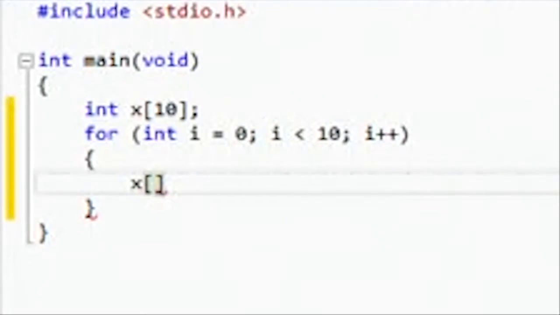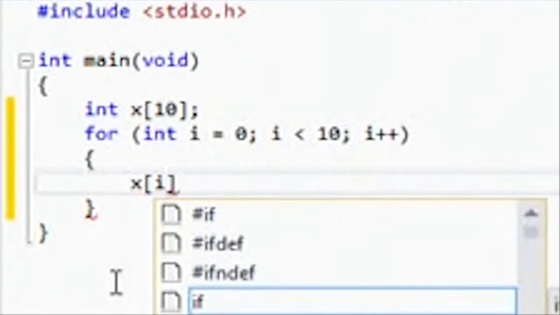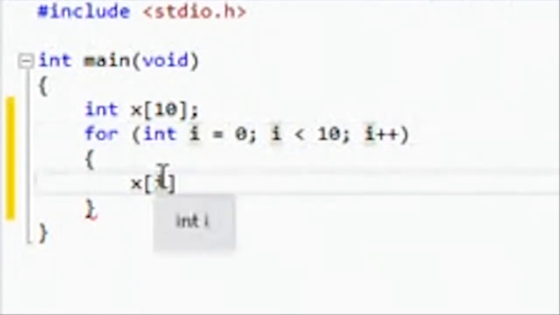And how do you add these? So what you do is you basically tell it inside, okay, I want to look for I. So the first time I is 0, so it's going to pull this. So now how do I set it? You set it just like any other variable, and you just do equals. But in this case, you know, you could have it scan it or whatever. So you could do scan underscore.